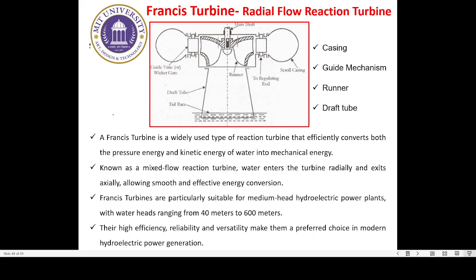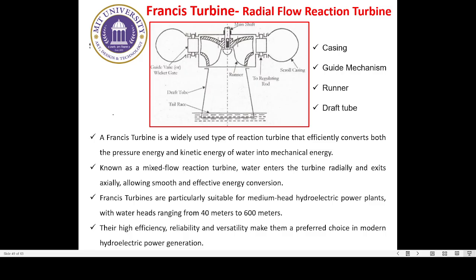Another important component is the runner. In some of the previous slides we have seen the shape of the runner for the Pelton wheel, whereas here the runner is again a circular wheel, on the periphery of which a series of radial curved vanes are normally fixed. It is also essential that the surfaces of these vanes are very smooth and shaped in such a way that the water enters and leaves the runner without shock. It means that the losses can be minimized, and that's why the shape of the radial curved vanes is made in that fashion.